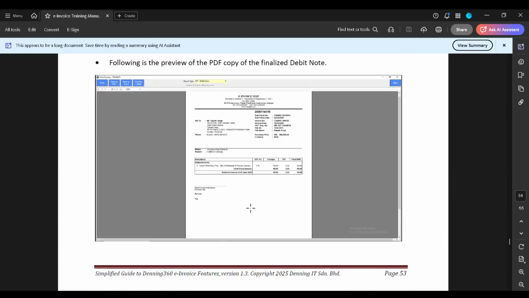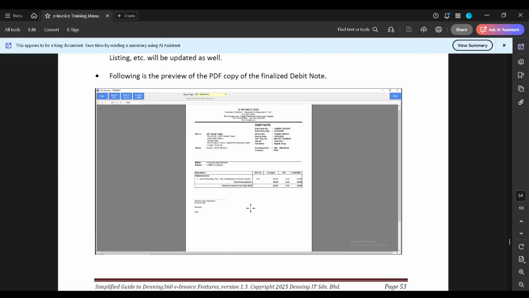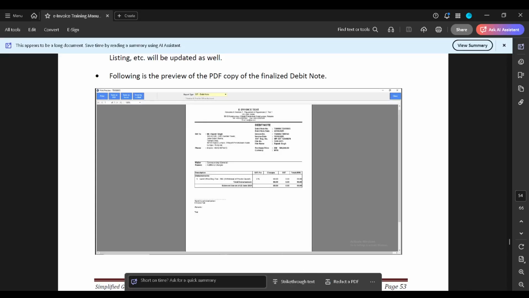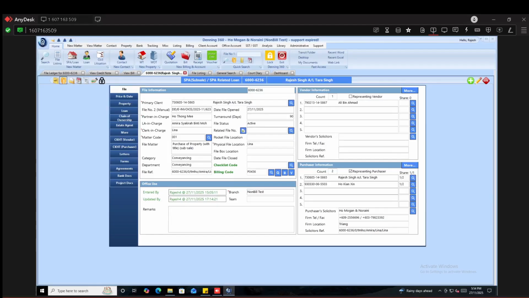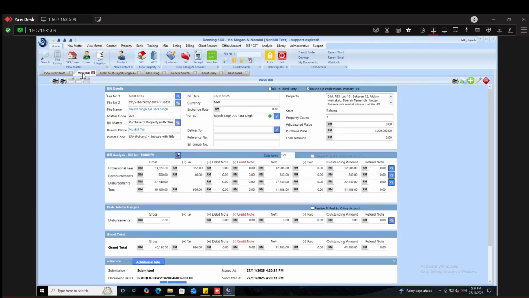Before I move to the consolidated e-invoice, I'm going to show you how you issue this debit note. Let's go to the software. So I'm going to my bill, the same bill.